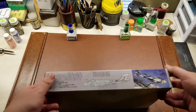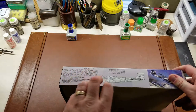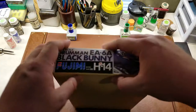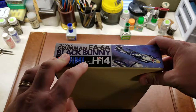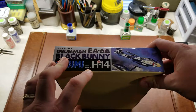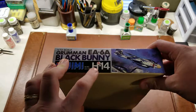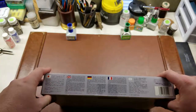Taking a quick glance around the box, we do have on this side the different marking options in, I believe it to be Japanese and then also in English. So we have four different marking options on this. Coming around to the side here, we have what looks like the kit number, which is 27014. Right below that it also has the 7A-H14, so if you happen to see it as either serial number, just check it out - it might be the same kit.